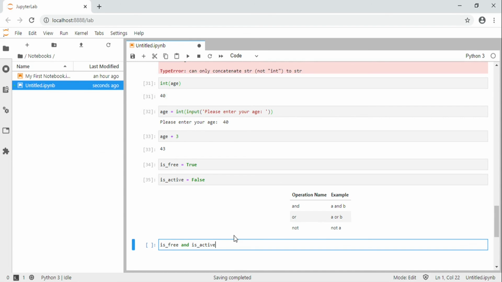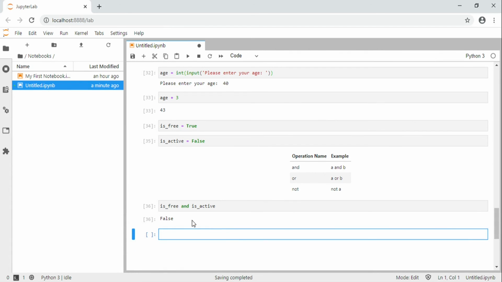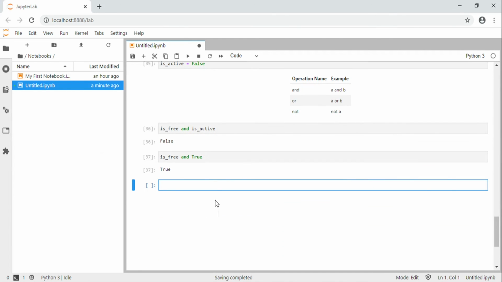What do you think the value will be? This is an AND operator, which means that both variables should be true to result in true. If either one of the variables is false, it will result in false. For example, is free and True will equal True.